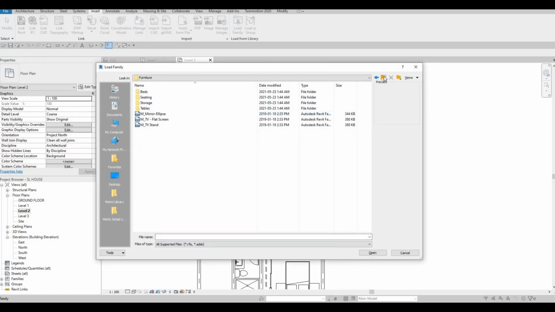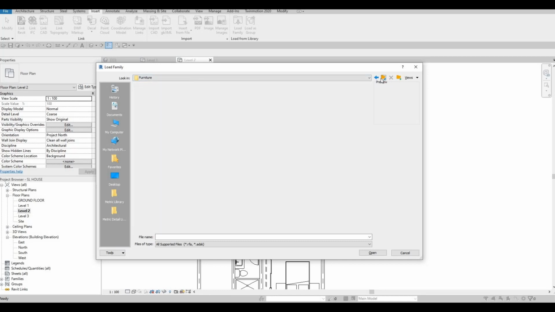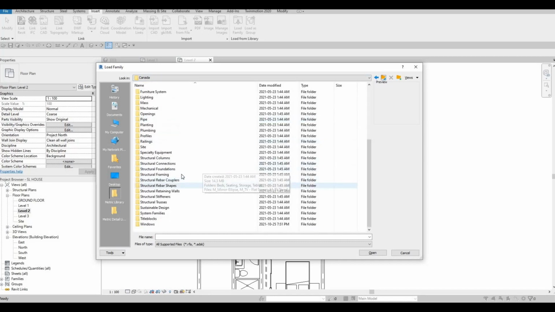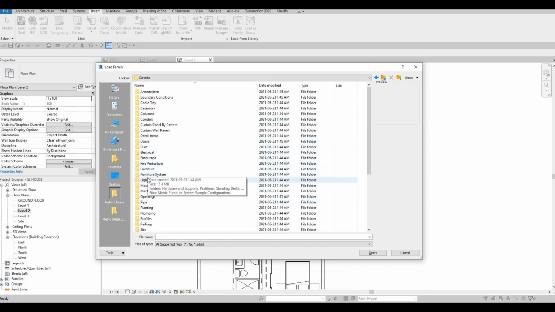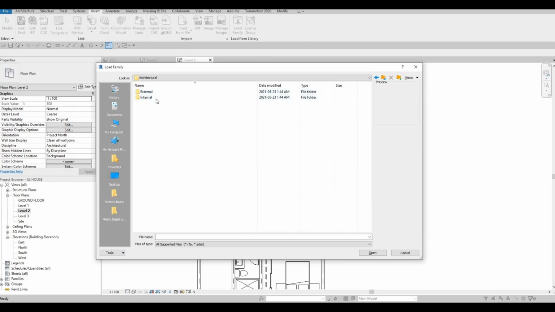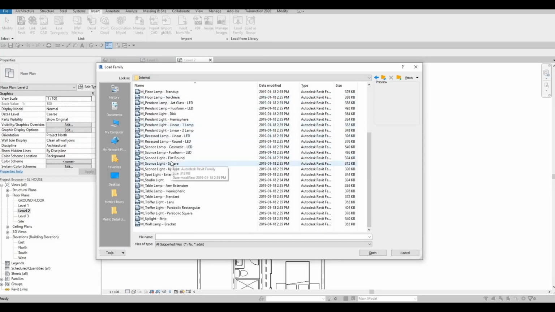So for here, what we're gonna do is we're going to go back to the main, look for lighting, and then architecture, internal, and we have some table lamps here. I'm gonna use this one.